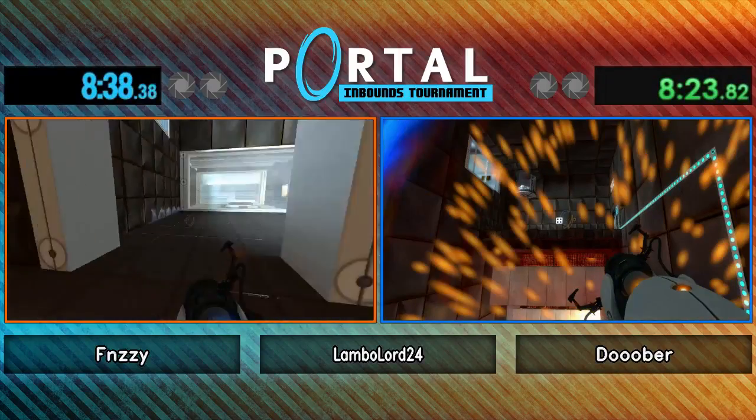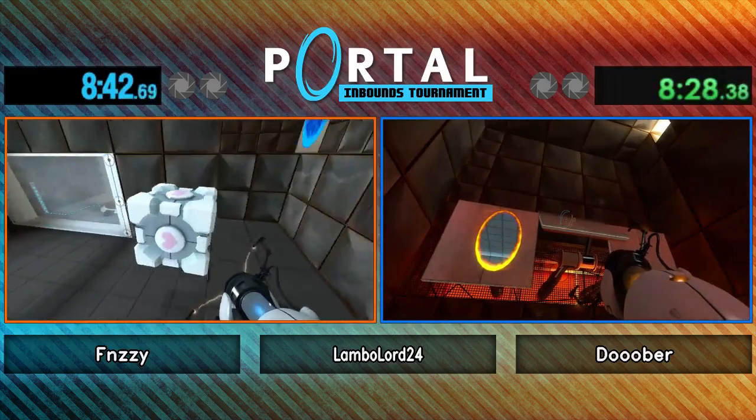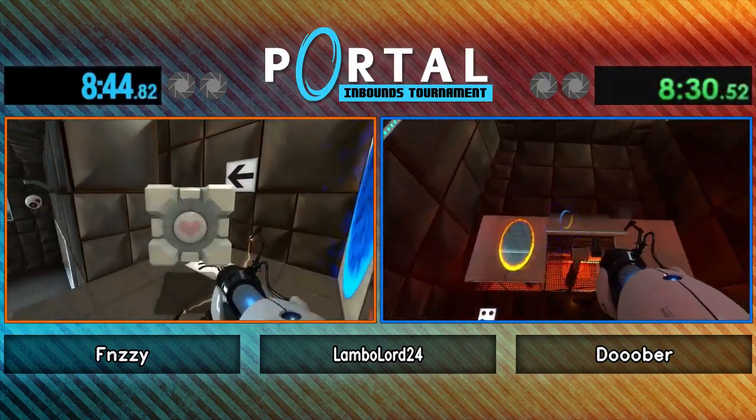3, 2, 1. This weighted companion cube will accompany you through the test chamber.